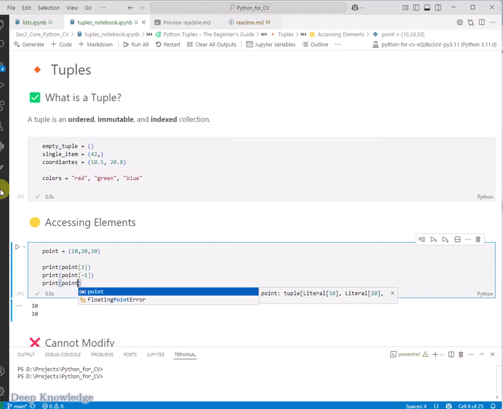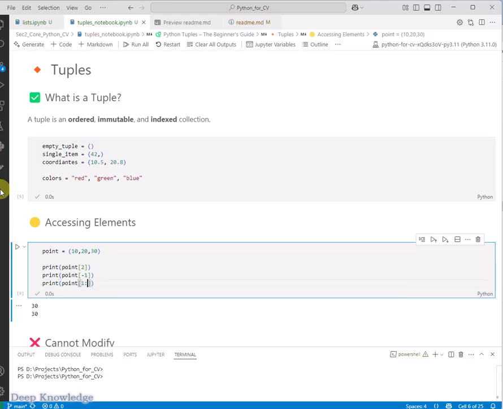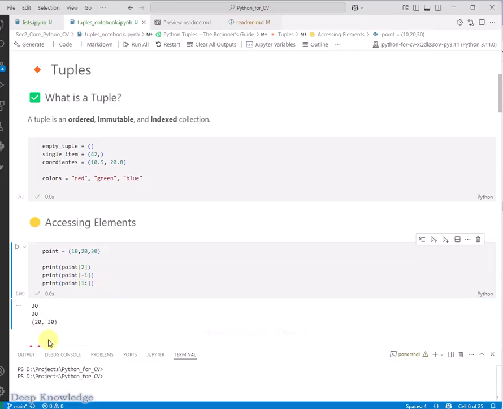You can also print the point with slicing. I need from 1 until the end. This is index 0, 1, and 2, so this one will print from 1 to the end. If you have 40, 50, 60, 70, someone said you already changed the list, but I'm changing the tuple itself, not trying to change any elements.